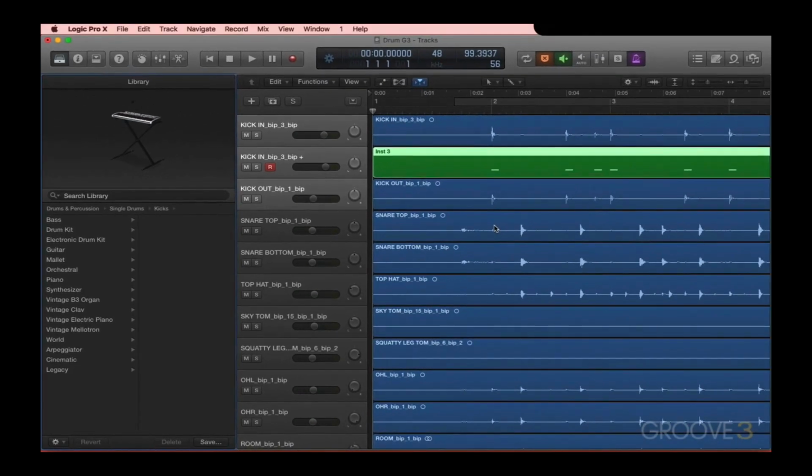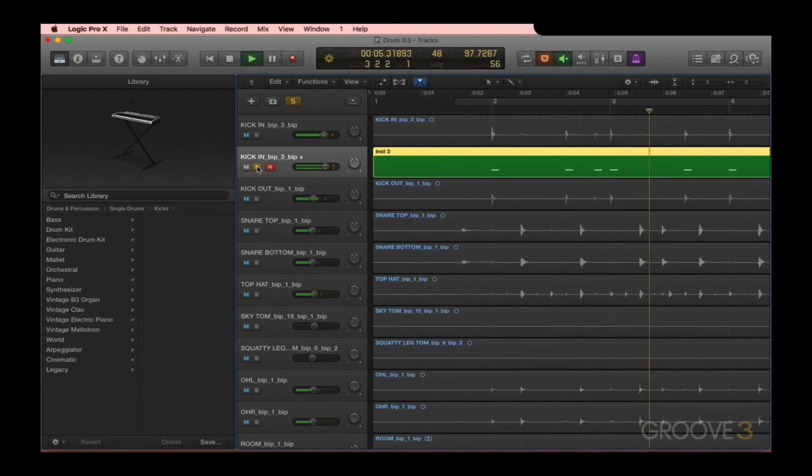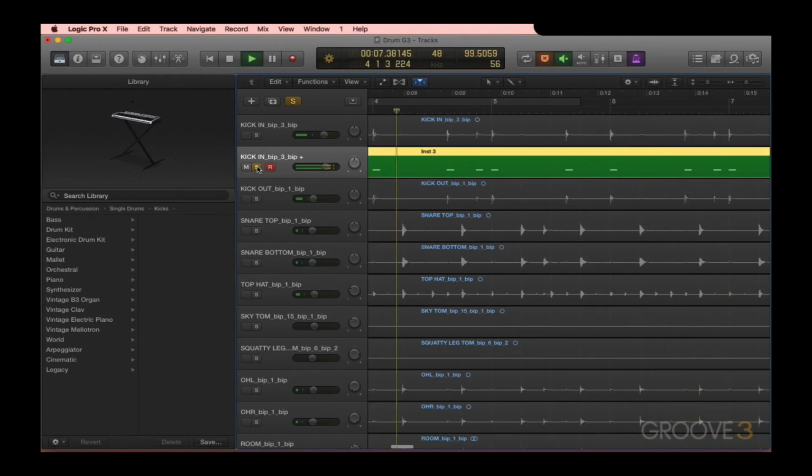All right, now let's take a listen. Let's solo our sample as well. And that could be blended in as needed. The reason I didn't go to replace track, I chose doubling instead, because if you want to simply replace the kick, really all you have to do is mute the actual kick track, and then you'll get the replace track only. Okay, so that's really all there is to it, but let's go ahead and do the snare as well.